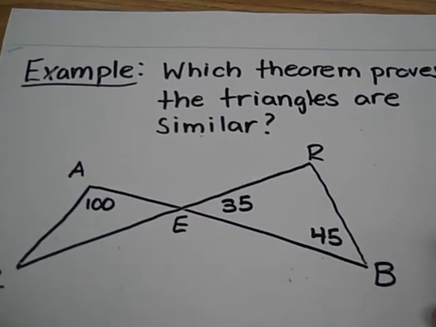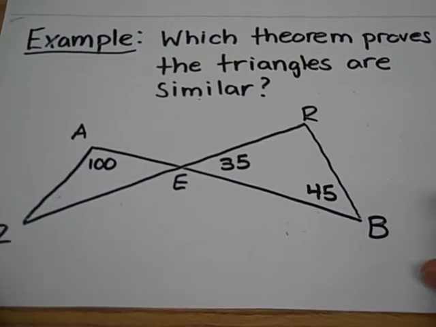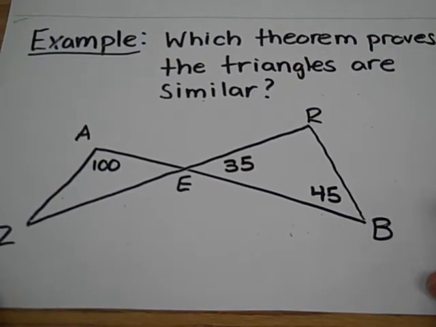So we're going to look at some similar triangles, and we are going to determine which theorem will prove that they're similar. So in this example, I want to know which theorem is going to show these two triangles similar. Well, first I need to assess the information that I have. Right now I'm looking only at values for angle measures. So I'm not going to be able to do anything using side angle side similarity or side side side. So I need to see if I have angle angle.